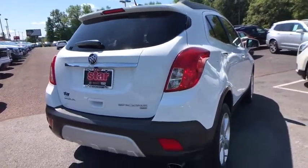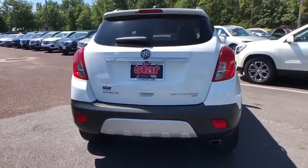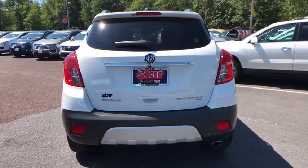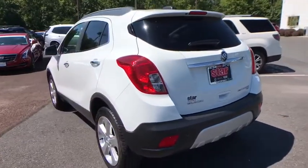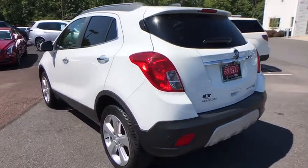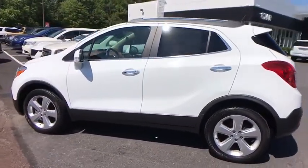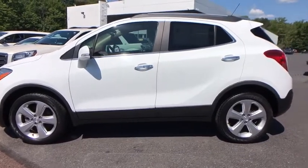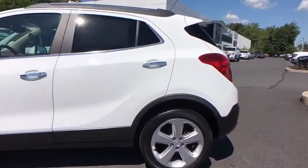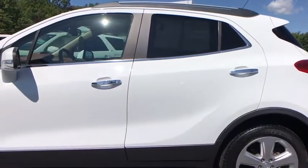This vehicle has less than 20,000 miles. Here are some of this vehicle's great options. Remote start, power driver's seat, heated seats, navigation system, traction control, power passenger seat, leather wrapped steering wheel, dual airbags, Bluetooth, power steering, four wheel disc brakes, power windows, compass, security system, fog lights, heated steering wheel, trip computer, heated front driver and passenger seats, electronic stability control.